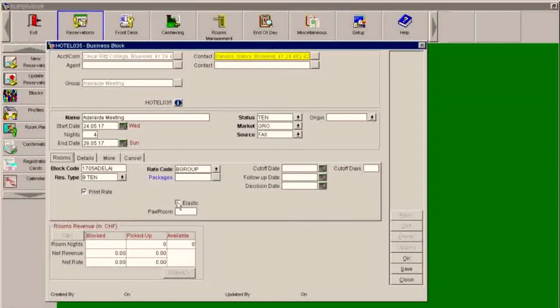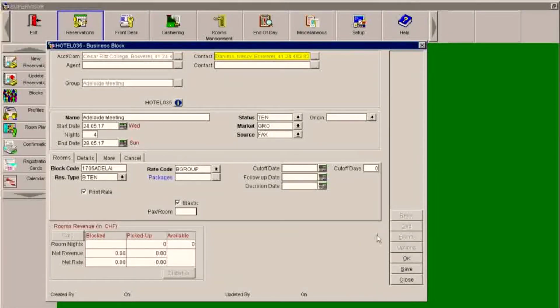We will select as an elastic group, a flexible group. We don't have a cutoff date, but if there is any specification in your exam, you just have to enter the days or the dates here. Okay, depends on the situation, of course. Number of packs per room. As we have the rooming list, we don't need to put it now. Okay, what we will do, we will leave it blank here.